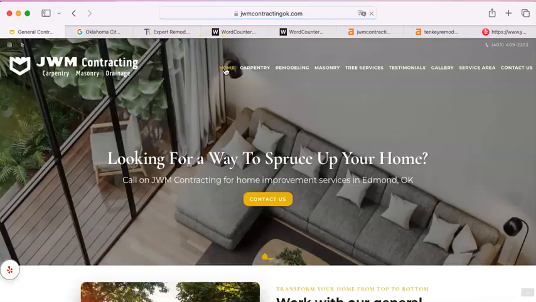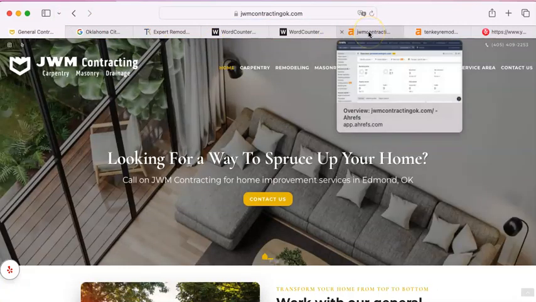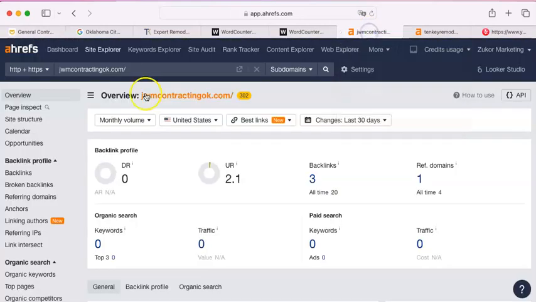Now, the first thing I'm going to show you is that aside from looking it over and sort of mulling it around for a bit, I have a paid service that I use. It's called Ahrefs. I subscribe to this service. It gives me the metrics of your site, how it's been performing over the last couple of months. And I've got to show you this right from the very beginning. You have a lot of zeros here. And this is the worst one, traffic. Meaning this is the number of people who have visited your site as the result of a Google search, and I am going to tell you why that hurts you and how it has helped them.